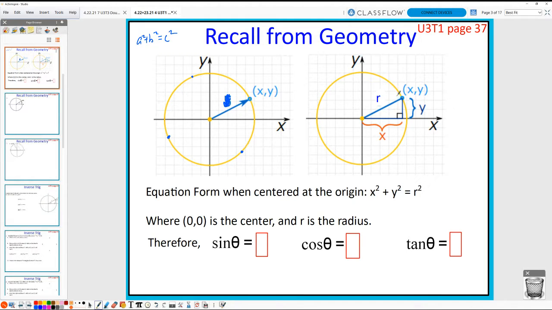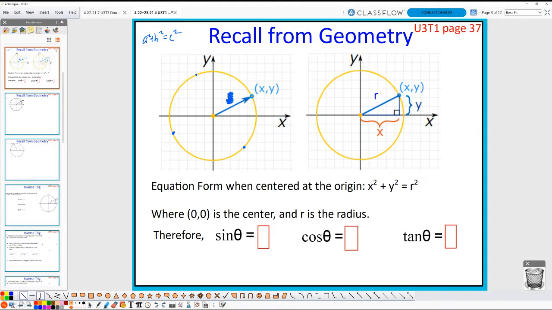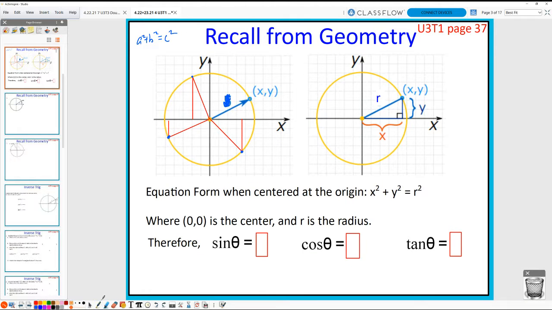Now, at any point, what I can do is draw a vertical line from my point towards the x-axis. I can do that in the second quadrant, like so. I can do that with the third quadrant, and with the fourth quadrant. For any of these, if I connect my point to the origin, I have a triangle. So again, I'm just going to generalize using the first quadrant only, but it's going to be true for any triangle that's made with any quadrant.